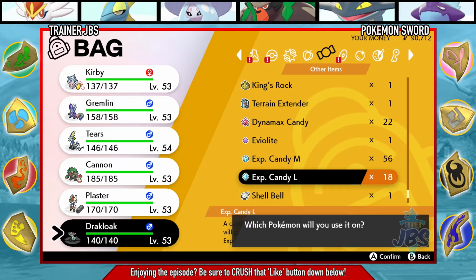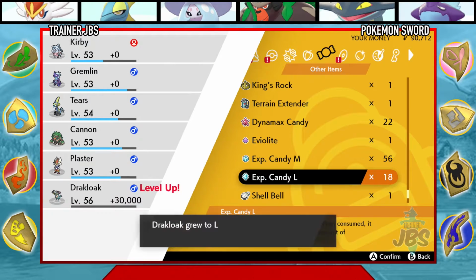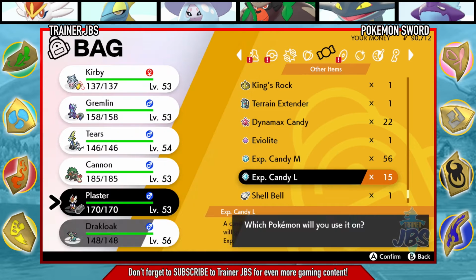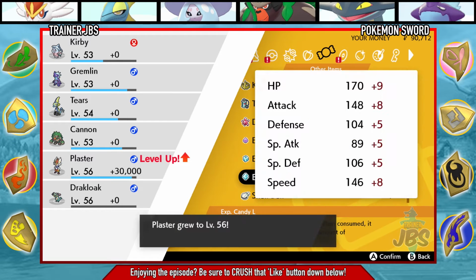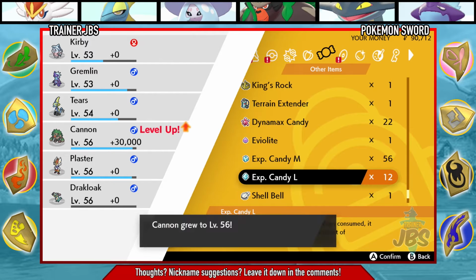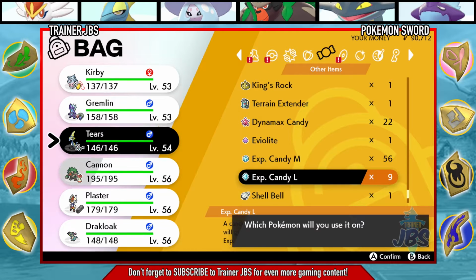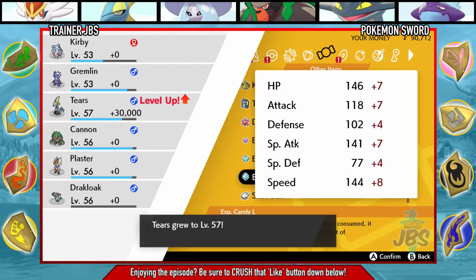Alright, so we've got 18. So that's 3 for everyone. Three? Takedown? No, I already don't even have to look. I don't want it. Plaster gets 3. Plaster wants Double-Edge again. No, I already know I don't want that. Cannon gets 3. Endeavor? No, I'm good. Garbage moves that they're learning at the end here. 5, 6, 7. Tears is almost 58.